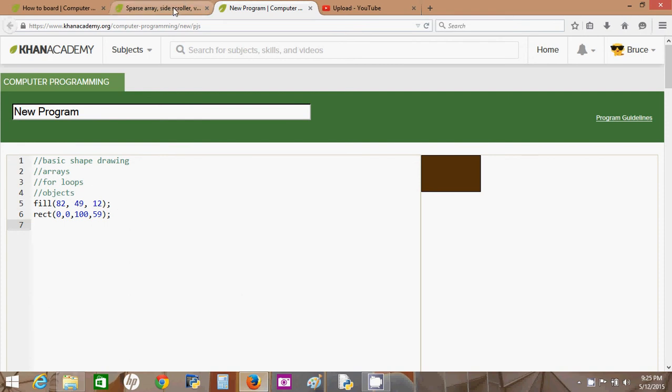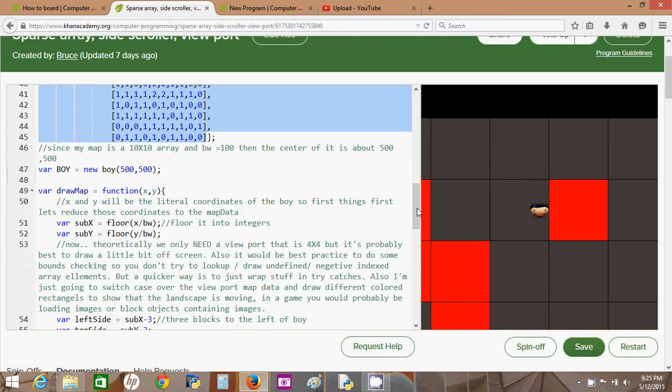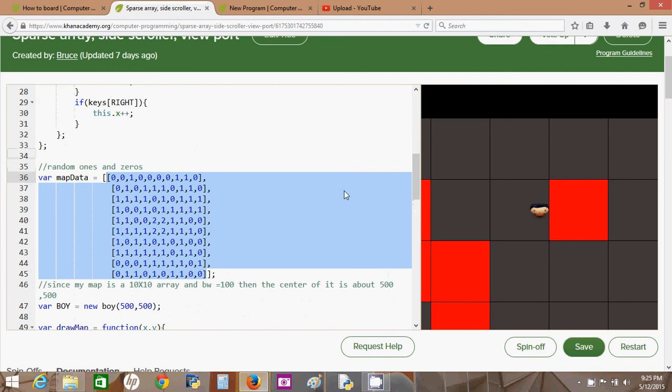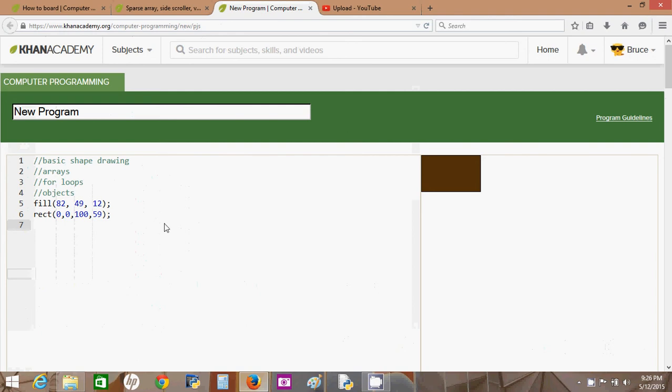And arrays, like as you saw, all of this data right here is inside of these square brackets, and that is the terminology for an array. So a very basic array would be something like this.